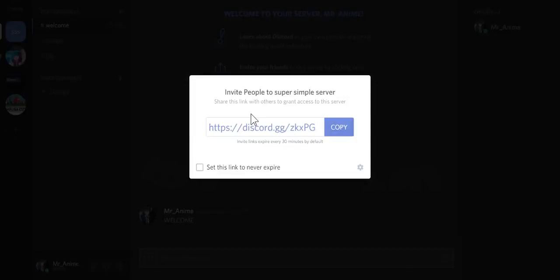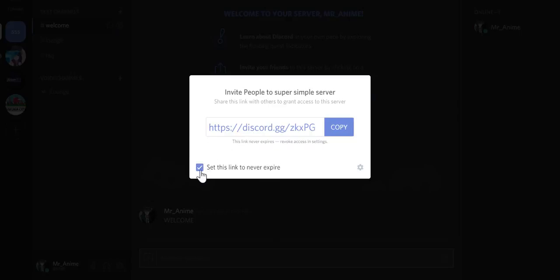And just so you guys know, these normal ones just expire after 30 minutes if you try to send one to someone. I'm actually going to show you guys how to send one to someone real quick right after this. This is just for if someone's on something else, hex chat, for example. They can just click on this as long as they got the Discord app open. It'll bring up Discord, and then just, hey, you got invited by such and such, Mr. Anime or something like that. Do you want to join? That's basically what that does.